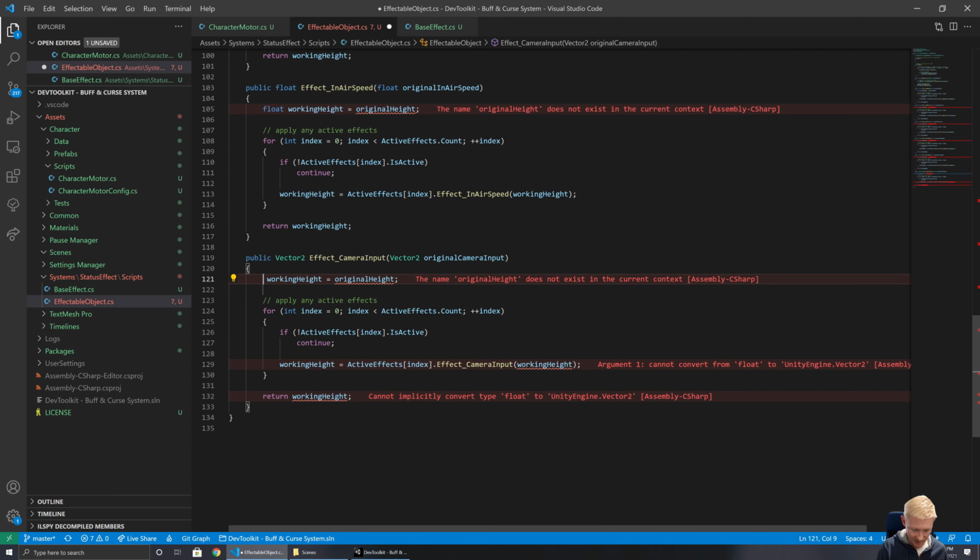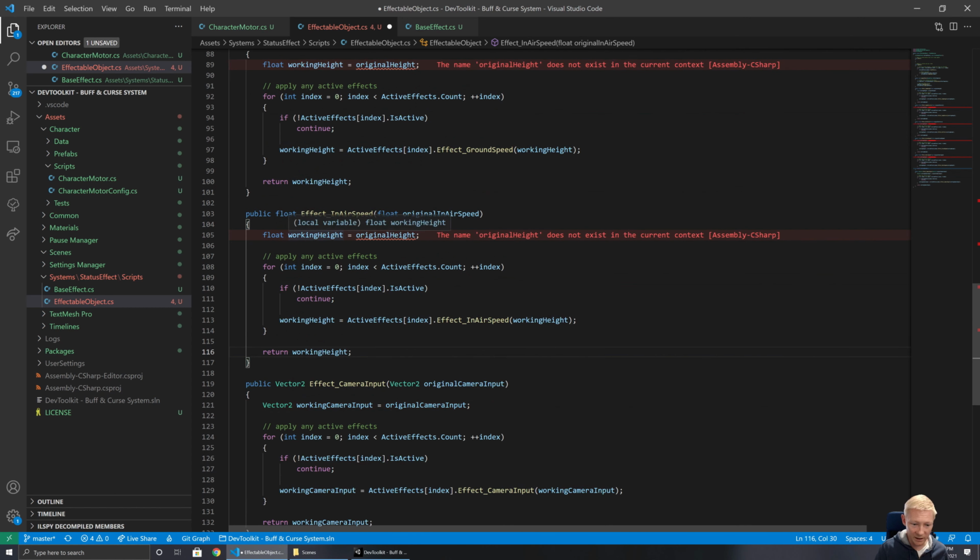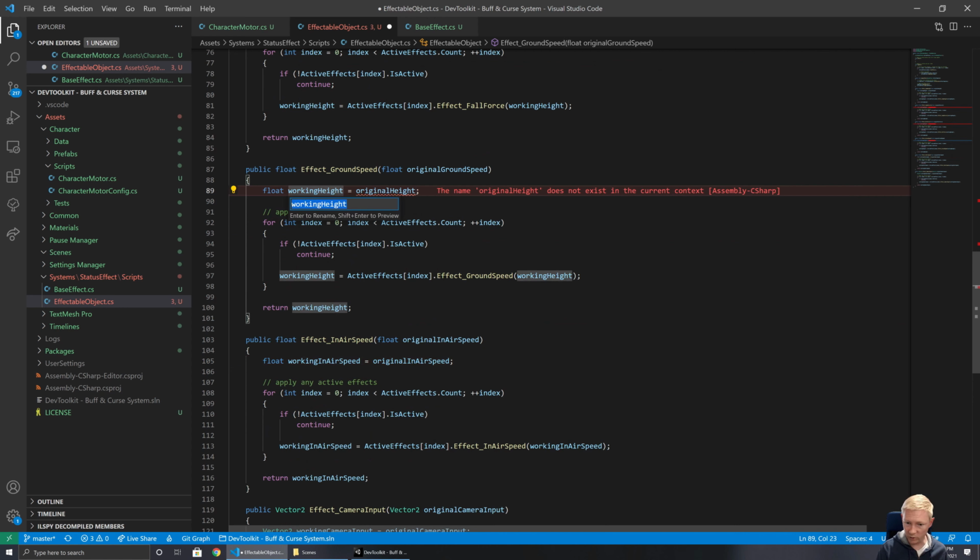Then we have some bits like this, where we're working with a Vector2, and in this, working camera input. So we just change these around. F2 to rename is super handy. Working airspeed just makes it a lot quicker and safer for changing things, because it's going to find all of the references to that variable and make sure they're all correctly updated.